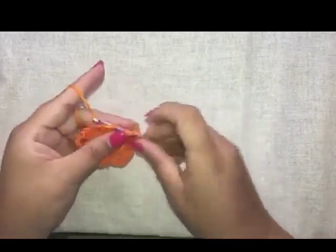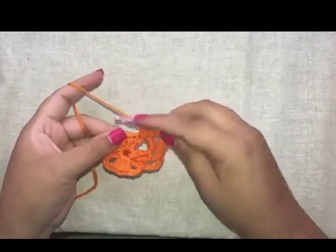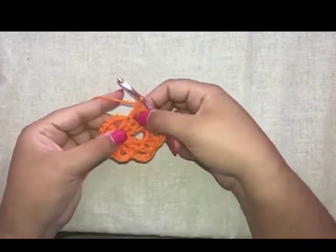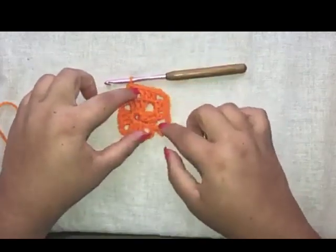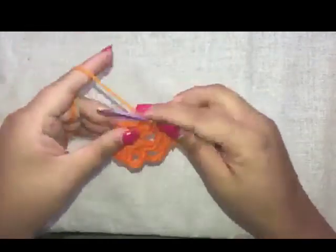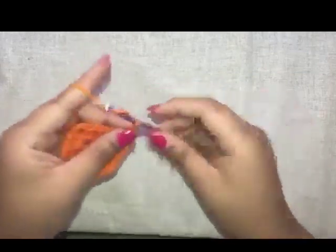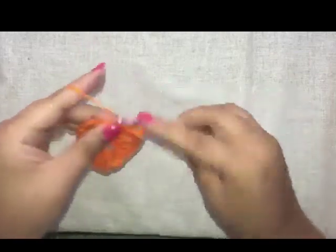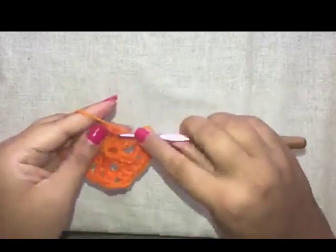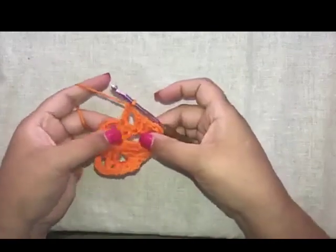We double crochet into the next double crochet, and then we chain 1, we skip a stitch, and we double crochet into the last double crochet of that little group of 3. So we're basically making eyelets over the middle double crochets of each group of 3. So into the chain 3 space, we're going to put 2 double crochets, a chain 3, and 2 more double crochets. Double crochet in the next double crochet, chain 1, skip 1 double crochet, and double crochet into the last double crochet of that group of 3.